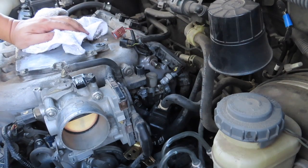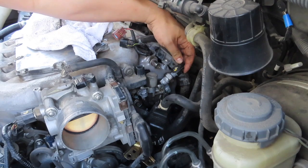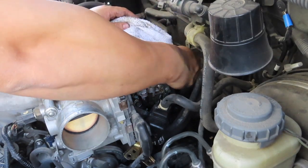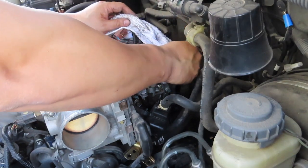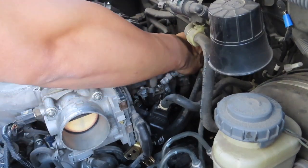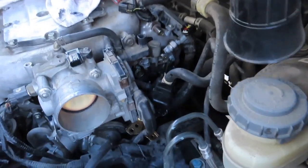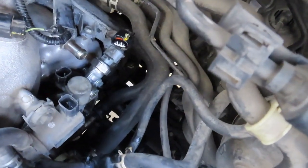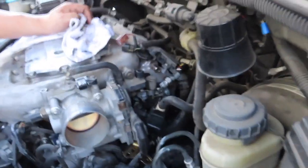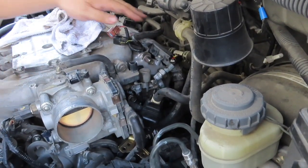There's a lot of oil buildup. It's very common on all these Hondas that these oil pressure valve assemblies are always leaking after a certain amount of miles because of the O-rings. They wear out in time. It needs to be replaced. O-rings don't ever last forever. They need to be replaced.